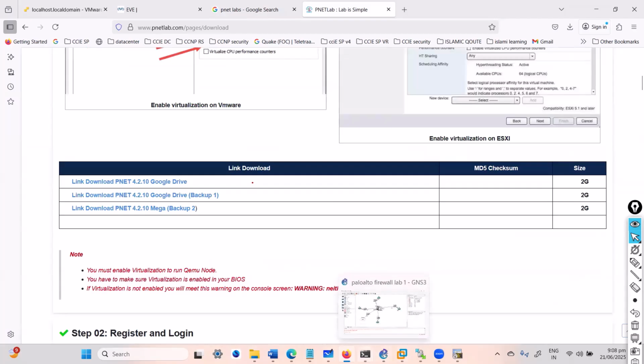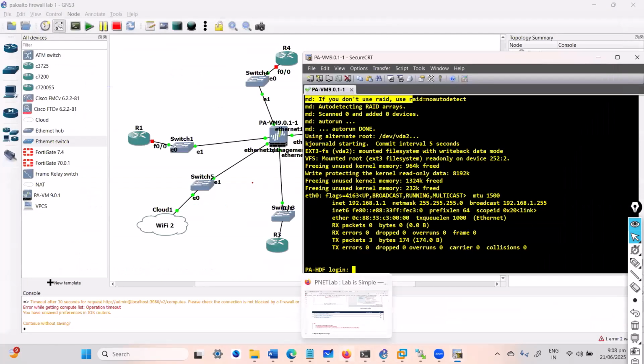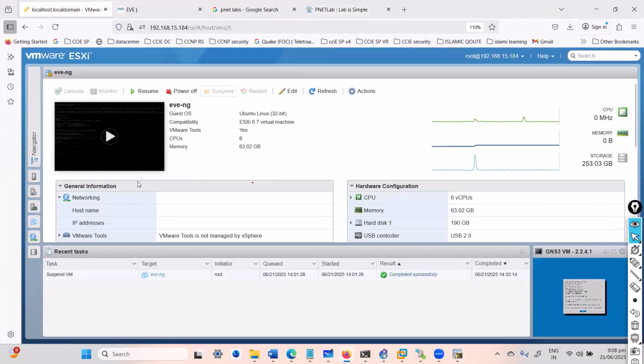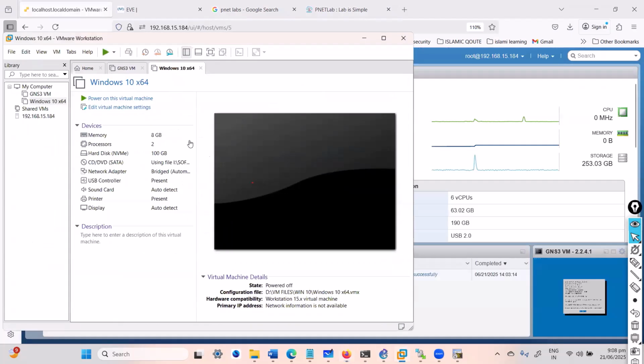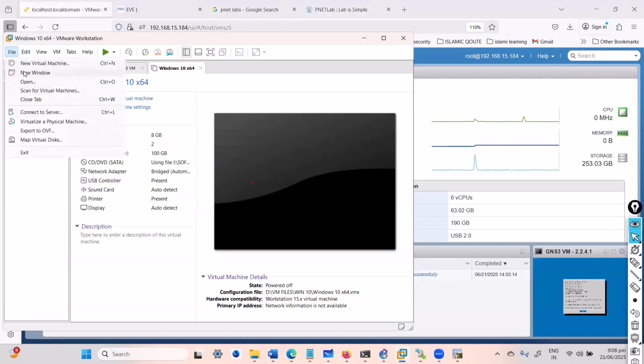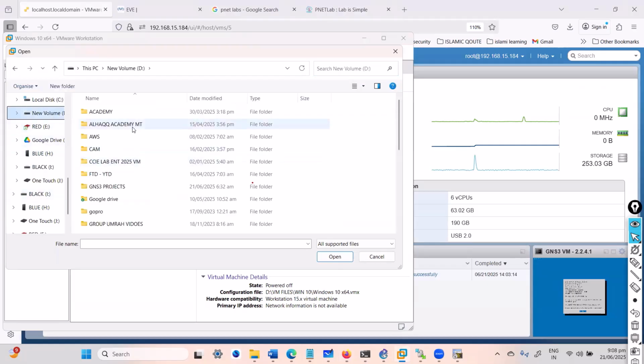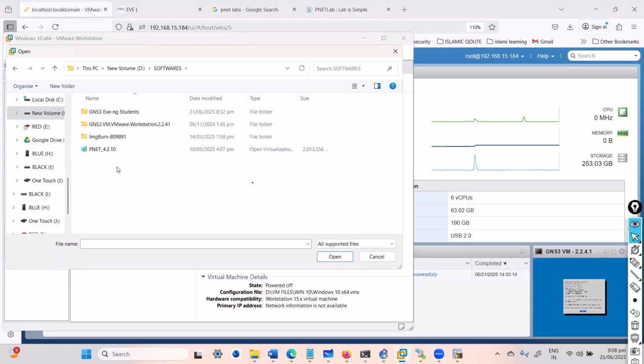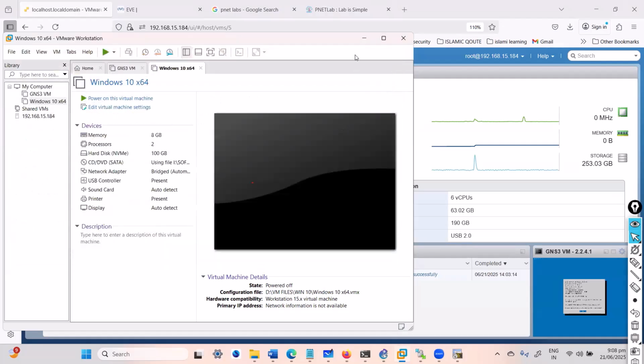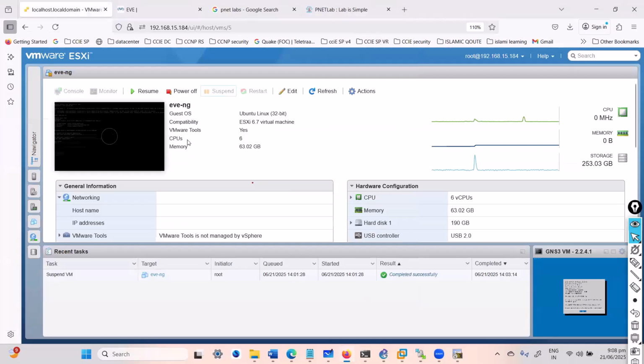And once you do that, then you can go back to the VM, whether you're running the ESXi or the local VM. If you're running the local VM, the host, you just go and open the window. You just need to click on open and select that downloaded file. I think I should have that somewhere here. You just need to select this file and open. And that will go on with the initial booting process and it will come up.